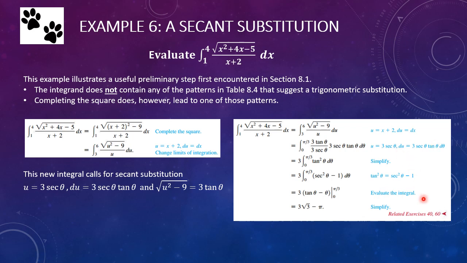Again, there's some more similar exercises that I strongly recommend that you try. But this is just kind of a combination example showing you what we learned in 8.1, that preliminary step to make it look like the patterns that we're doing in this section for trigonometric substitution. You can see there's a lot of information that you're carrying with you from prior courses that is really vital as we get into these upper level math type problems.